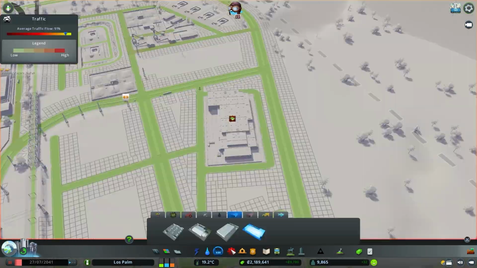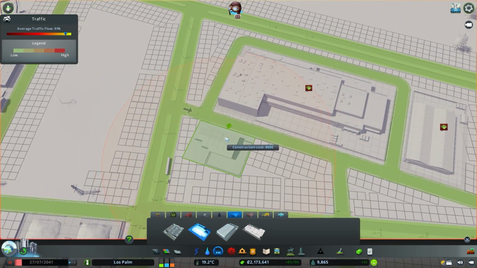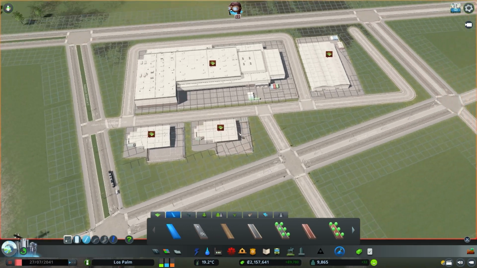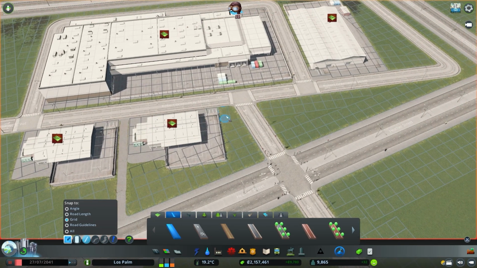Yep, and then we can get maybe a medium warehouse in here. Beautiful. And then two small ones here. And then what we can do is we can create a little bit of realism and add some paths to the areas.